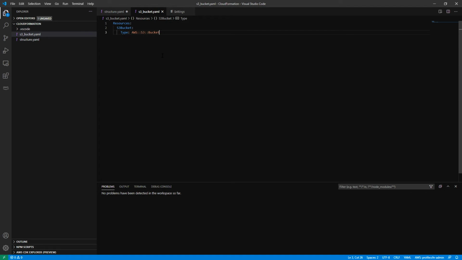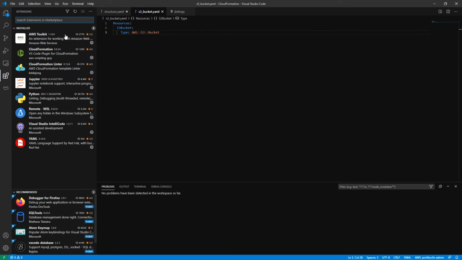What I'm trying to do is show you how to avoid these errors when you're typing by yourself. And this is actually very easy, because as you can see, I'm using VS Code, and VS Code has a lot of additional extensions which you can install. I actually use a couple of extensions. I use CloudFormation and I use CloudFormation linter to capture the errors of my template.